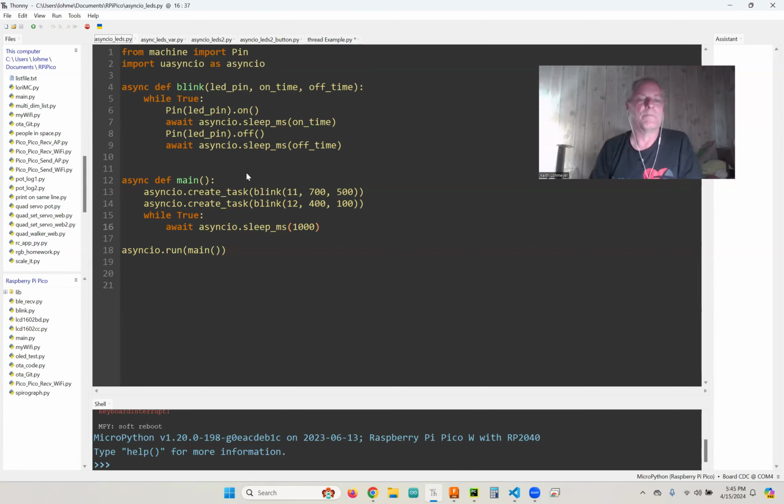But you could call one for each of all the LEDs on your board, create a task for each one and blink it a different color, or at a different speed.